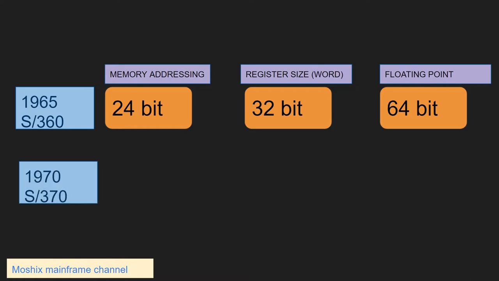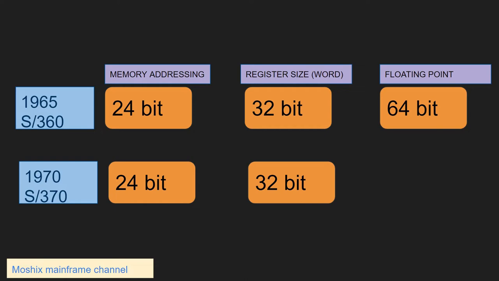In 1970, IBM announced the S370 architecture, which had a lot of improvements over the S360, mainly, of course, virtual memory support through dynamic address translation, which is able to protect memory address spaces, but also make the full 16 megabyte addressable memory, still 24-bit, visible to every address space, instead of having to divide 16 megabytes of real memory among many address spaces as with the previous architecture, the S360. So now we had 24-bit memory addressing, still a 32-bit register size, and still a 64-bit floating point architecture. So the S370 does not mean we increased the bit size. It only means we introduced mainly memory management and virtual memory and some other important improvements in the architecture, as well as some new CPU instructions.